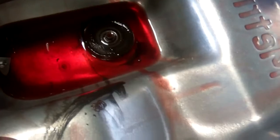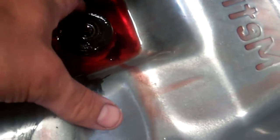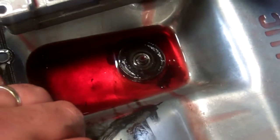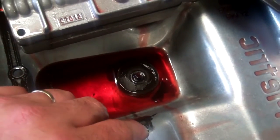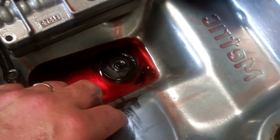If we look inside the pan, you can see the pile of material here. You can see the amount of metal that's on top of this magnet. If the pan has just been off during a service, there really shouldn't be anything on here. That was one of our concerns. If that was totally clean, we may have looked at things a different way. So we suggested that we should take the thing apart and have a look inside.